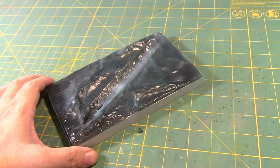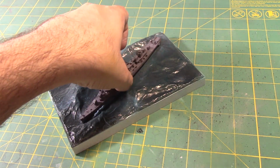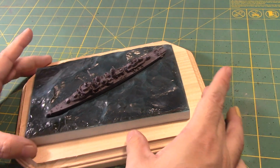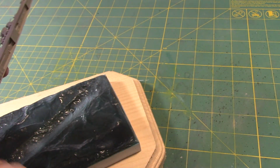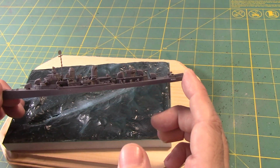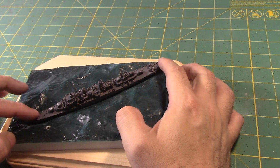But let me just show what this diorama looks like with the ship. So, if I put it here, and then put this on this. There you go. Whoops. Yeah. It's not glued on yet. I'm going to do that right now, and especially since I just finished painting this one using gray, a darker gray tone, and now it looks good.